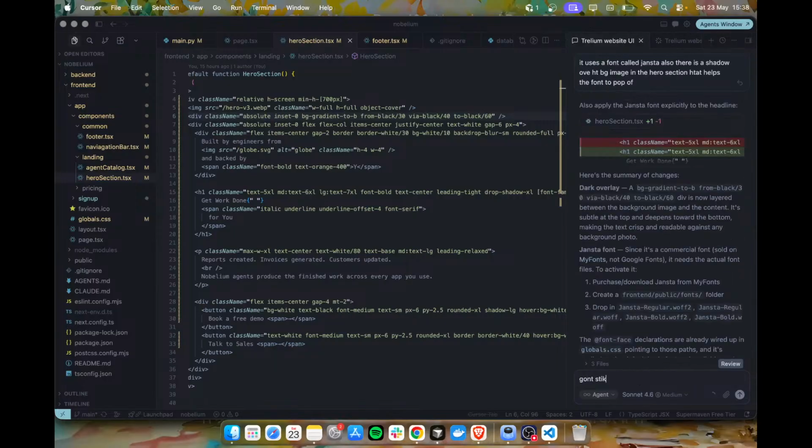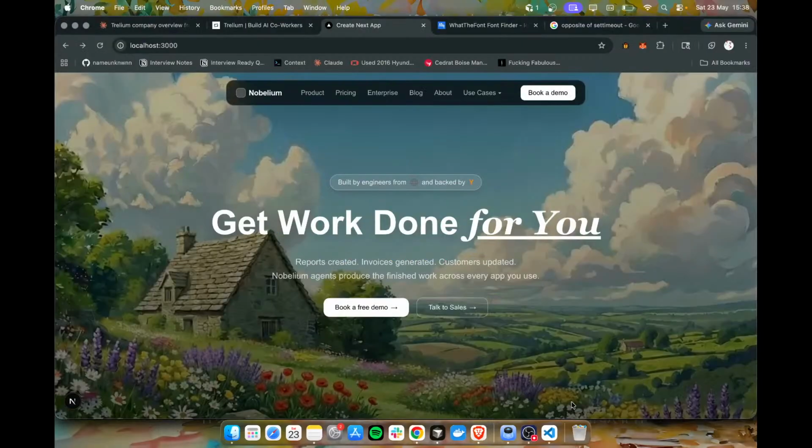Font style not working. I need my charger.